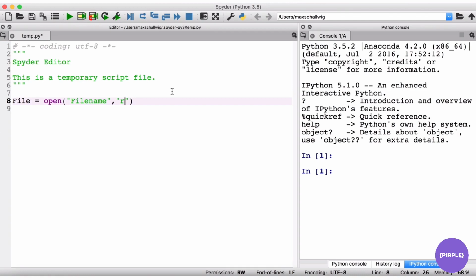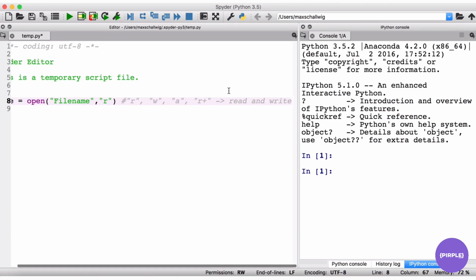But let's just leave it as read for now, and I'll put the other options here behind it so that we can see it later. And so the options are read, write, append, and R+, which is read and write.